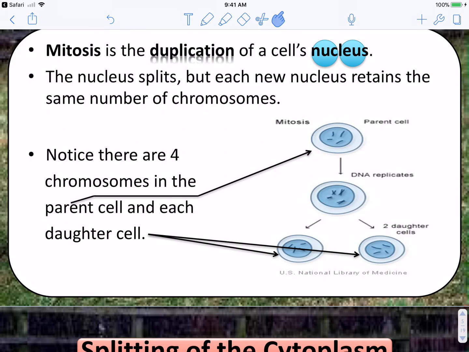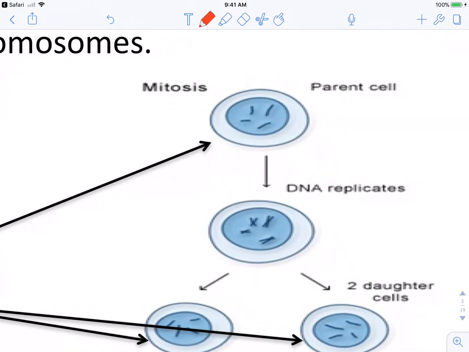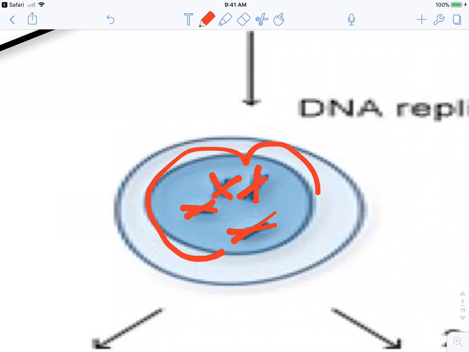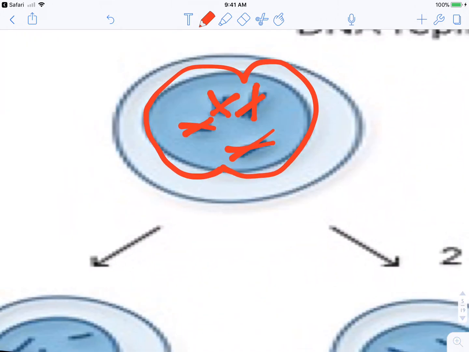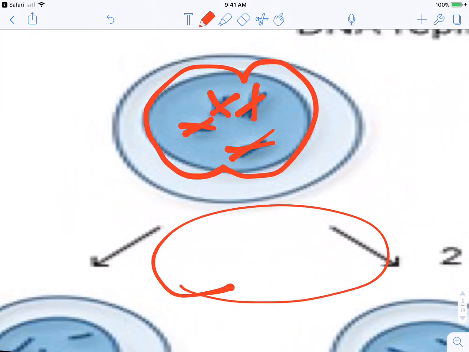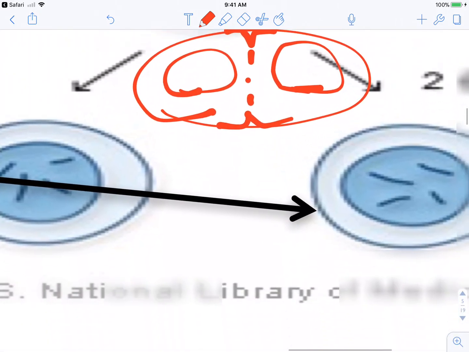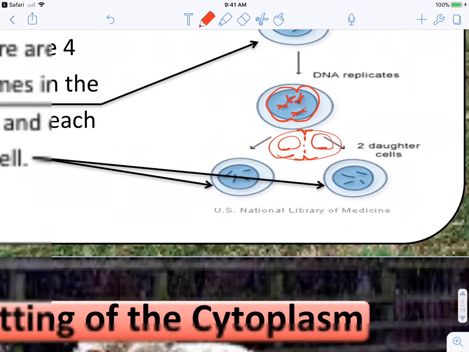So here's how that is shown on a little bit of a diagram. So here we have our first nucleus. The nucleus has 4 chromosomes in it, and then they replicate here. So now we have still 4 chromosomes, but each one has a copy. And then the nucleus is actually going to split into 2. So basically an intermediate step here would be 2 nuclei, and then the cell would start to split here into 2 cells.